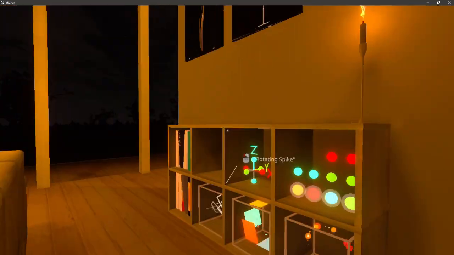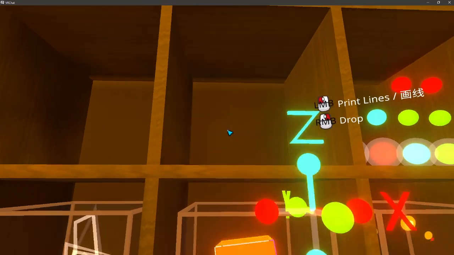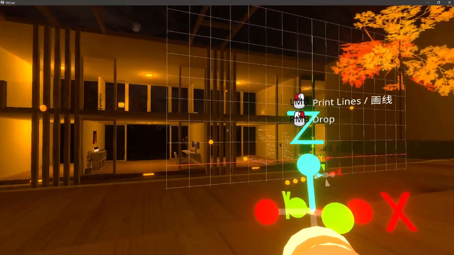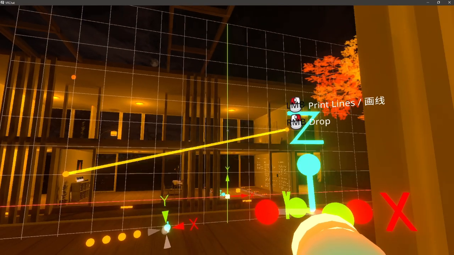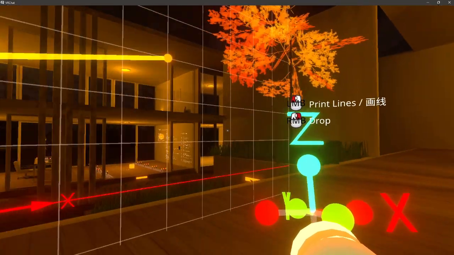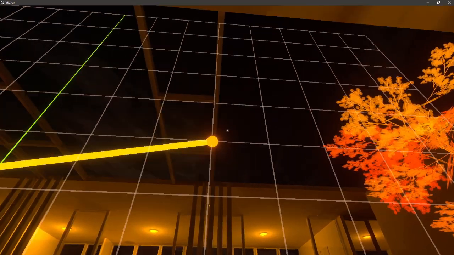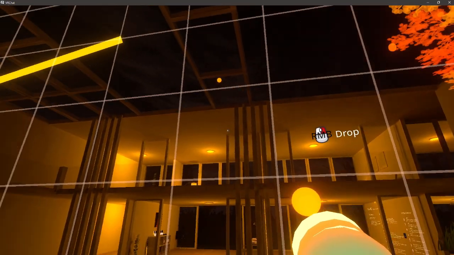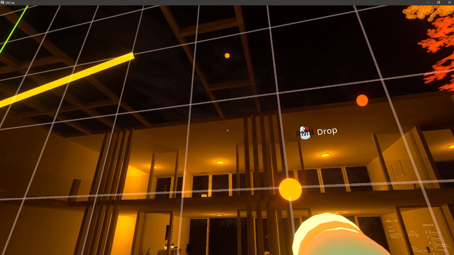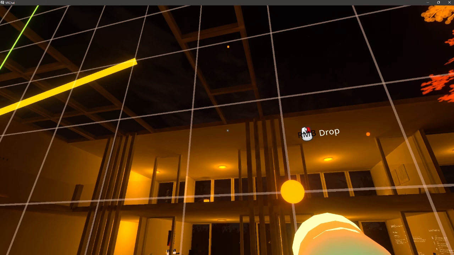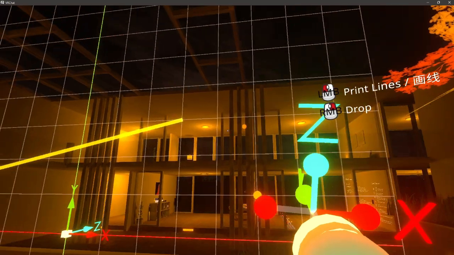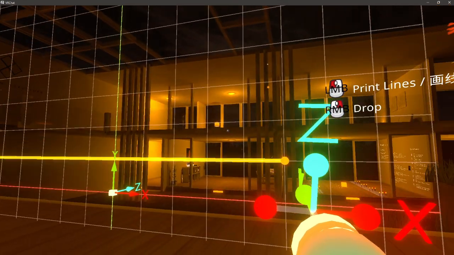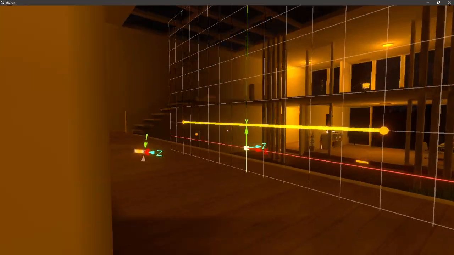So in order to draw lines, you need to grab this blender gizmo and then just trigger it once to draw a line, and then click like so. Now we have a line. But of course, if I were to move this point around, the line will not move. In order to update it, we need to grab this gizmo again and then just click it once again. There we go. Now it's a line.